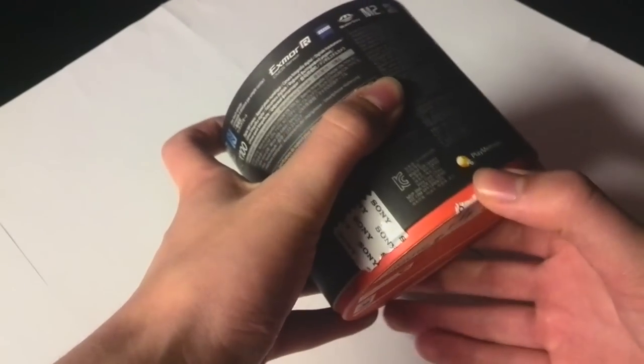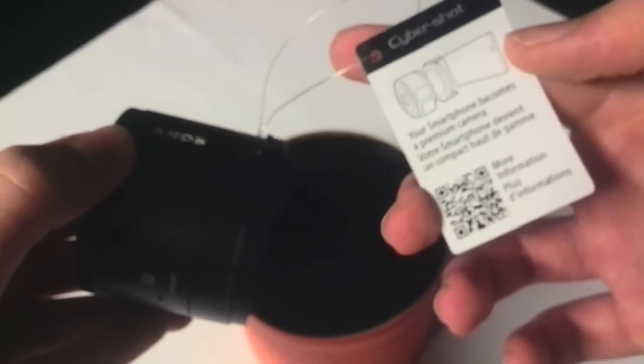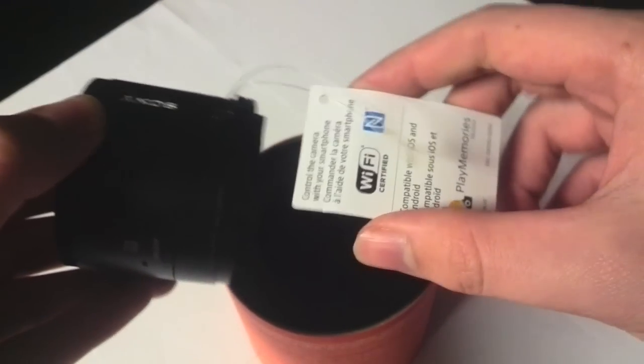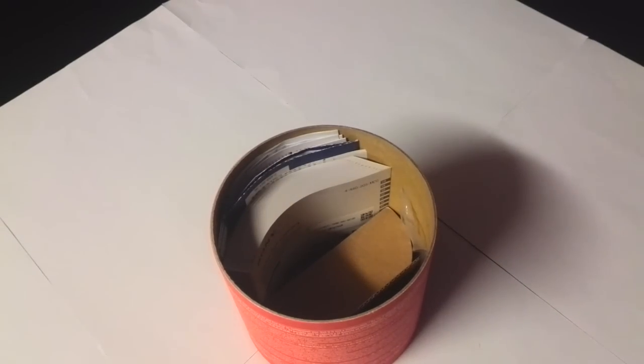So it comes sealed. I already took the seal off. Even better, I already used this camera for quite a while, and I kind of have to go somewhere, which is why I decided to film it now. I'm going to cut this thing off, which gives you a QR code with more information on how to actually use it, and then more stuff. But let's put the camera aside for a second. The box itself is, everything's round. The camera is protected by this thingy. Nothing special.